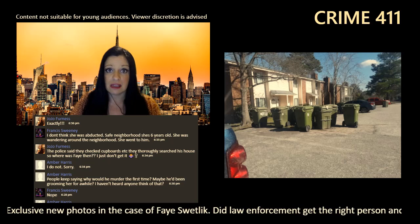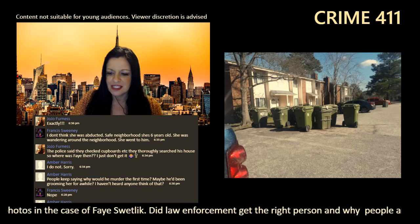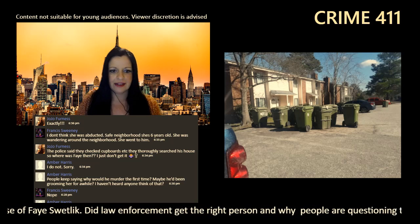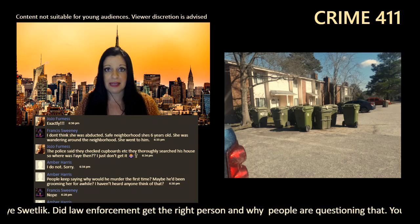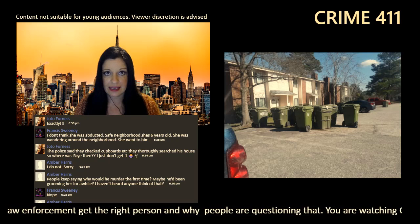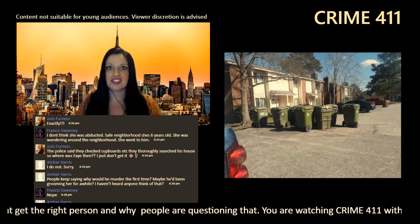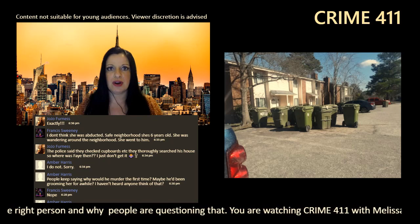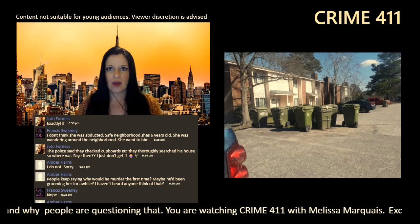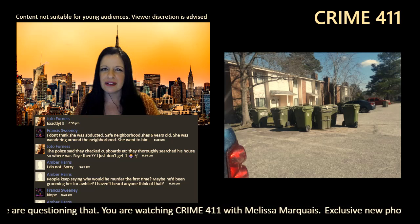The other thing too is, if you had gotten away with abducting a girl in broad daylight, hiding her body, being questioned by police, having them investigate and go through your home, find nothing, put her body outside and not get caught doing that, why in the world would you suddenly just panic and slit your throat? Wouldn't you think that a criminal who had gotten away with that much up to that point would automatically assume that they could get away with more, right? I would think that a criminal would think that way.